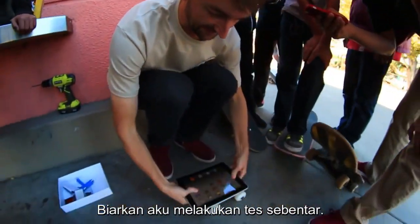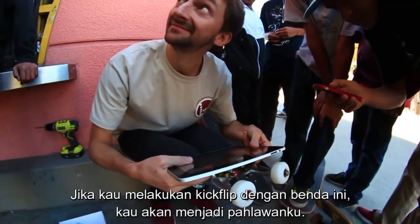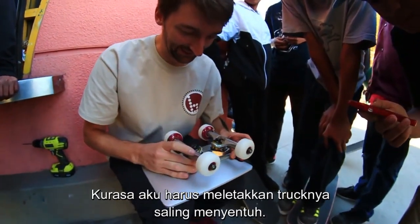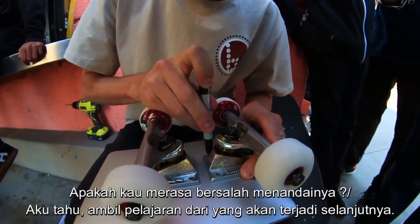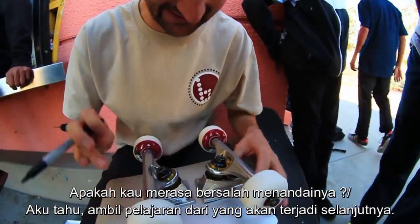Let me just test this real fast. Dude, you think we can kickflip on this? If you kickflip it, I will be. If I do, you'll be my hero. I think I should almost just put the trucks fully together. I even feel bad marking it with a Sharpie. I know. Let alone what's about to happen next.